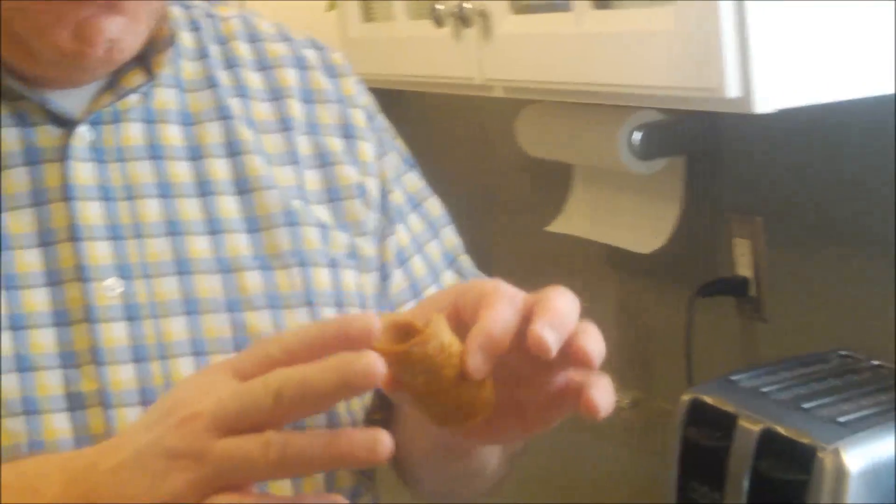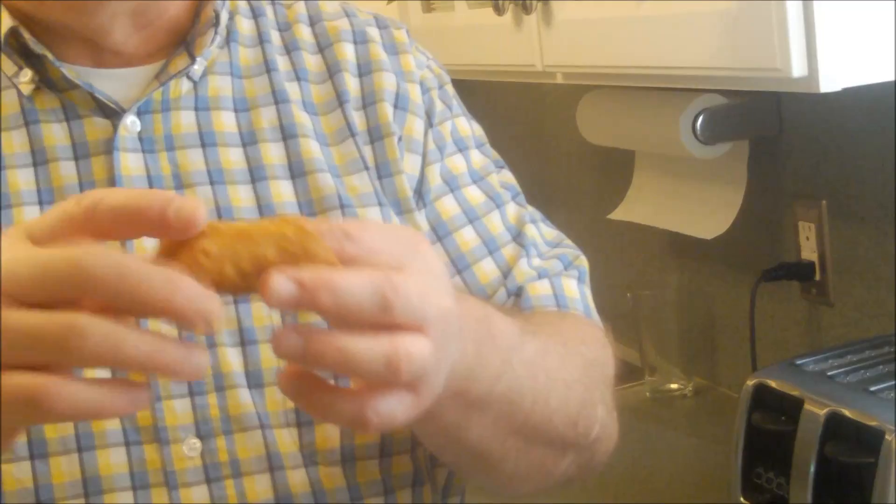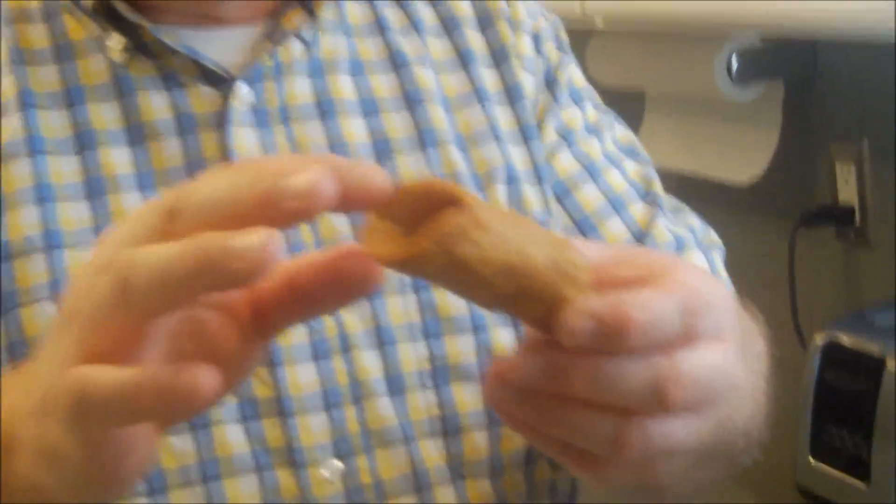Maybe tell folks what a cannoli is. It's an Italian pastry. So what you do is you make a dough, you cut it into a round, and then you actually form the circle around a metal — some people use wood — but they use a metal that almost looks like a pipe to hold its shape, and then you drop it into deep fat. Hot oil. Cannoli actually means little tube. And it fries up very crisp and very flaky, and then you fill it with some sort of filling.